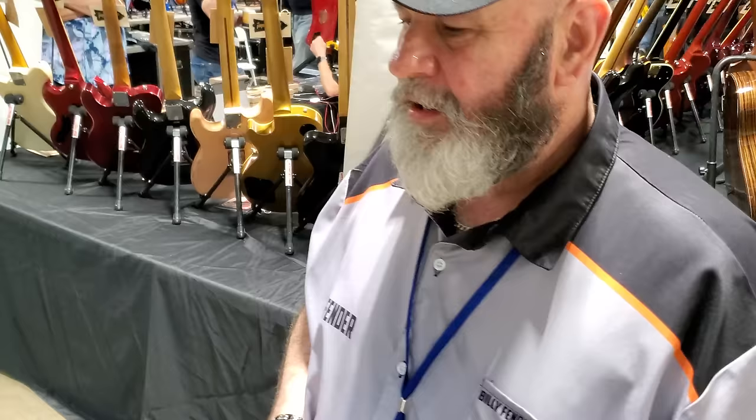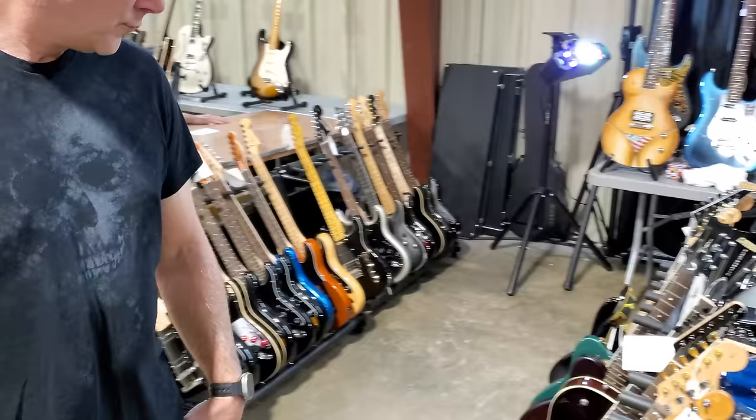A lot of people want to know prices on the guitars. What's the average price on some of these, like the Monster Squire? The Monster Squire is $300. A lot of my custom builds are priced between $450 and $500. They put on locking tuners — hip-shot tuners — and Dragonfire Streamer pickups. I do have some quad rails I put on some of them — those are $23K. So depending on how hot you want to go, I can make it as hot as possible. I like my guitars hot.